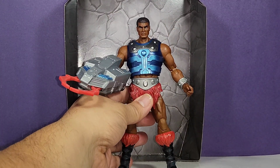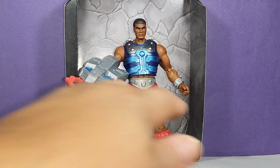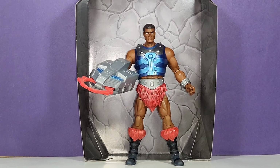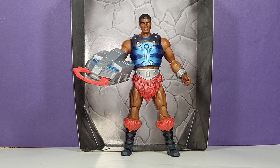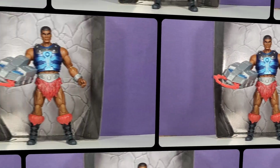So what I'm going to do now is I'm going to put him over here, and we're going to do some comparisons and bring in some other Clamp Champs so we can compare them and see the differences and maybe some of the evolution. Now I want to say, I also had a Mega Construct version, but I can't remember. Did they make a mini for him? I think they make a Mega Construct, but I'm not sure. I gotta do my homework on that. So I'll be right back.